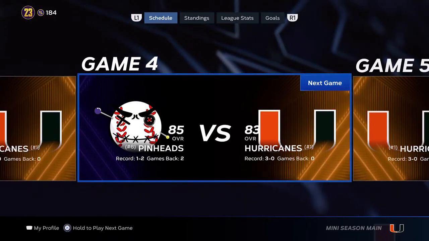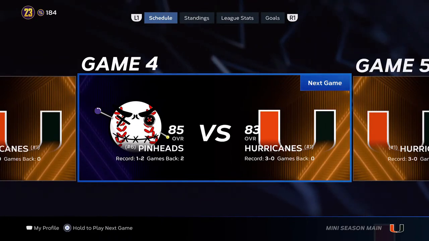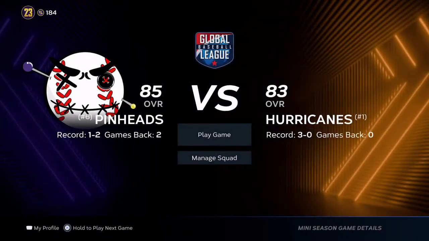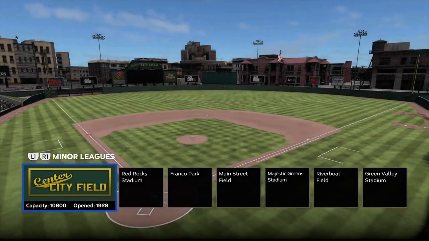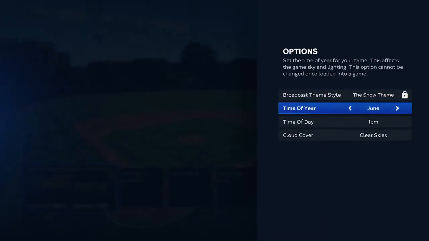All right, so the Canes finish off the four-game homestand with the New Orleans Pinheads. And we're going to play this one at Center City Field, a run-down stadium that opened up in 1928, capacity 10,800. All right, randomly choose the month.